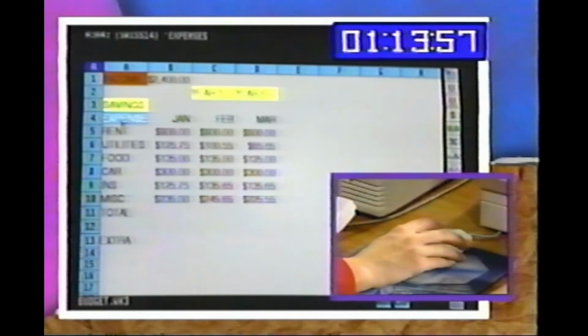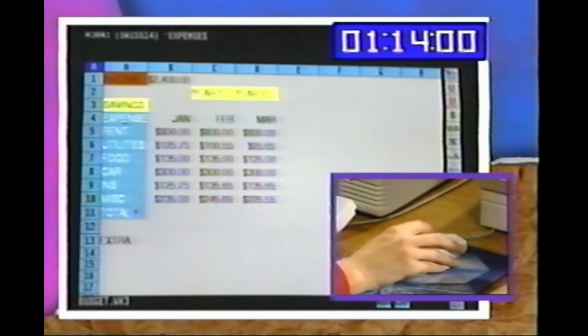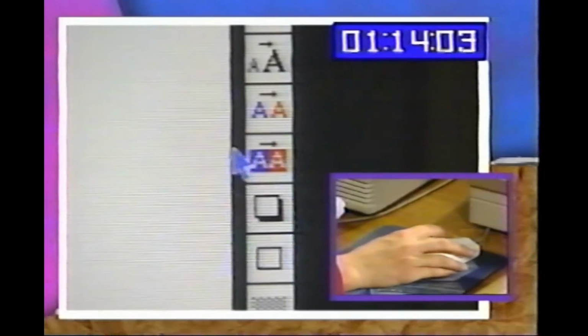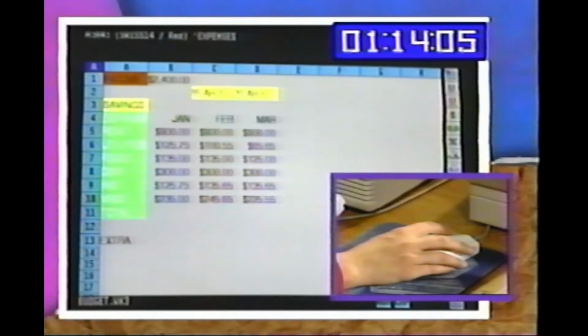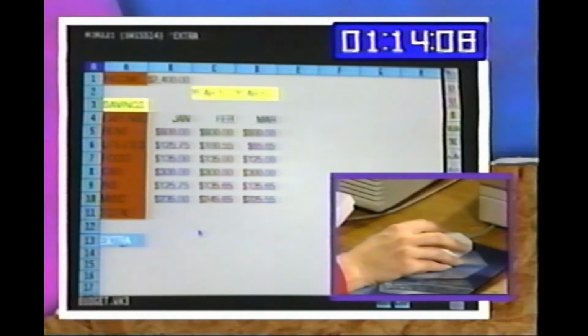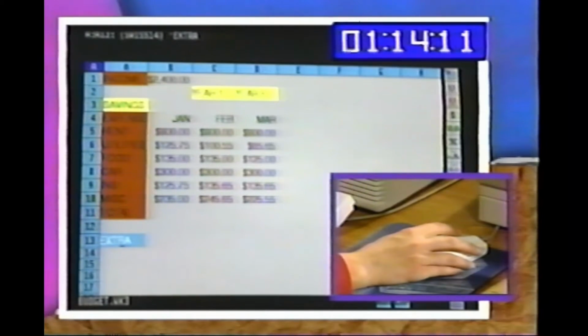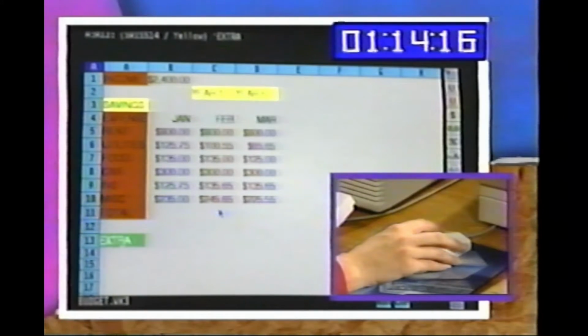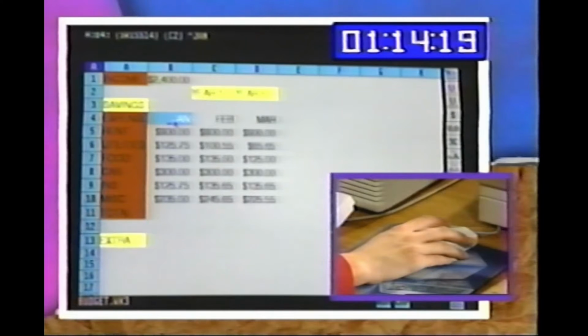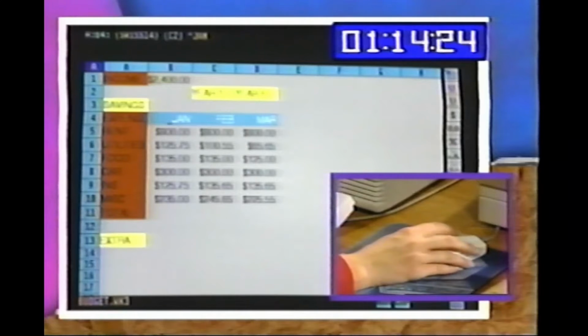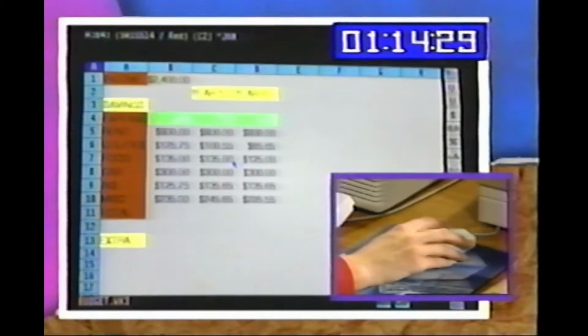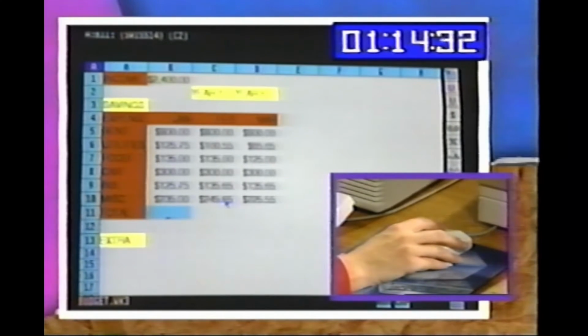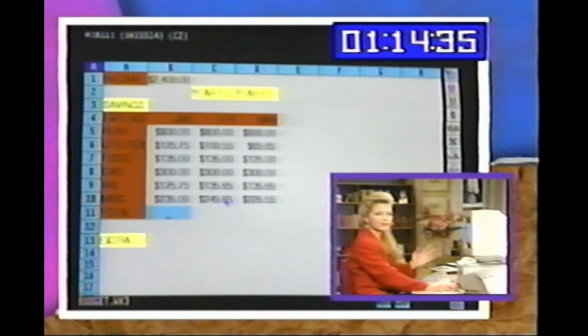We can make expense all the way down to total red if we wanted to. So I move over and point and click until I see red, which is up at the top of the screen. Now extra, we're going to make that yellow so we can see it really good. So I'm going to point and click all the way until I see yellow. And again, because that's my favorite column, go up to January, just move the box, and it drops the color there. We're going to highlight January, February, and March. How about if we make this box red too. And just point and click until you see red, and then bingo, it's red. It's just that easy.